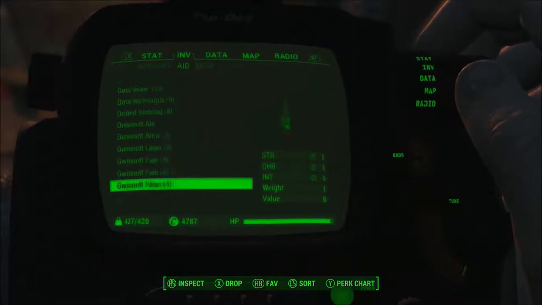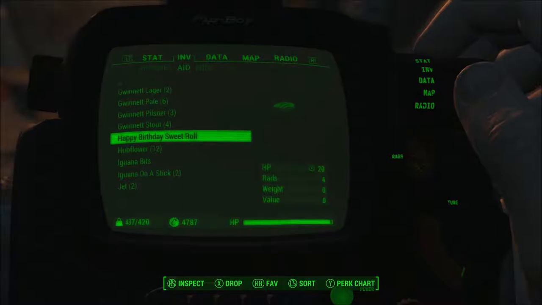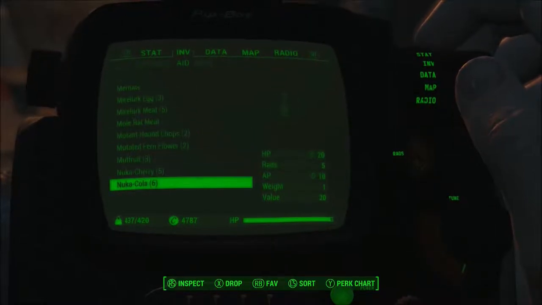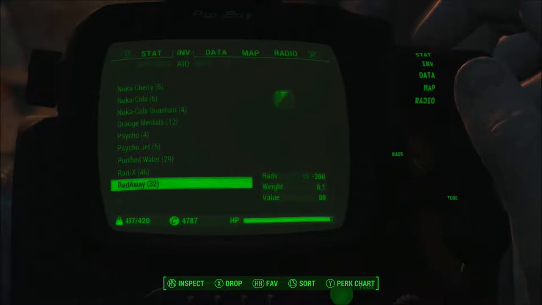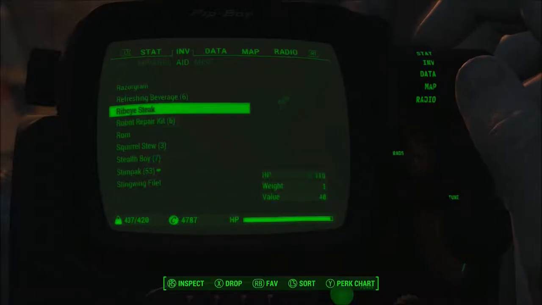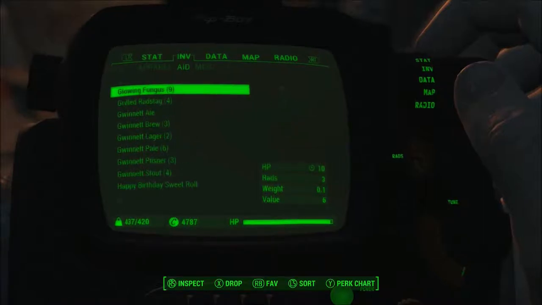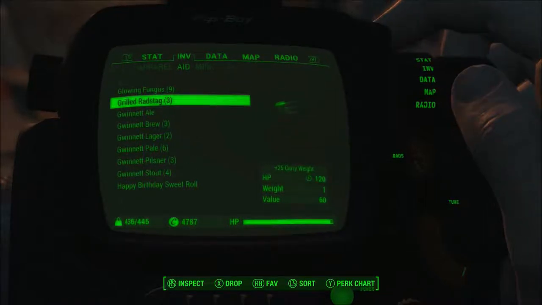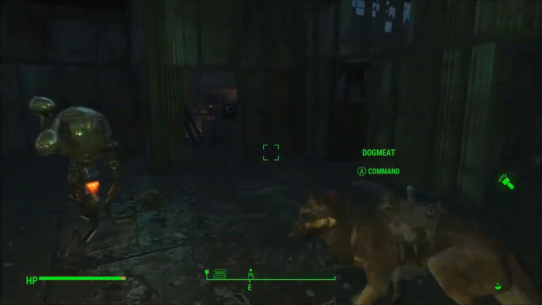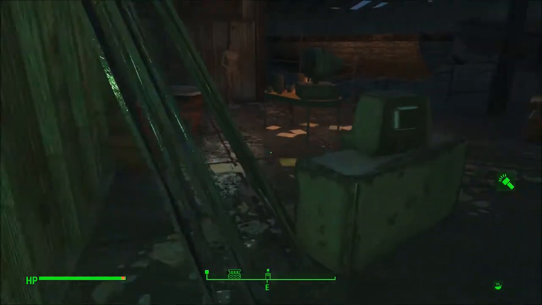I don't want to use buff out because then Kate will be angry with me. What do I use? I have some grilled rad stag, don't I? I do. Okay. There's that. Aha! There we go. And that fixed it. Perfect. The hell are you doing? Okay. That's what you were doing.